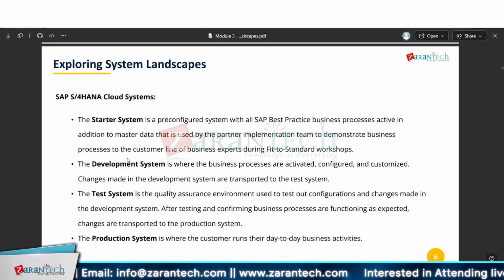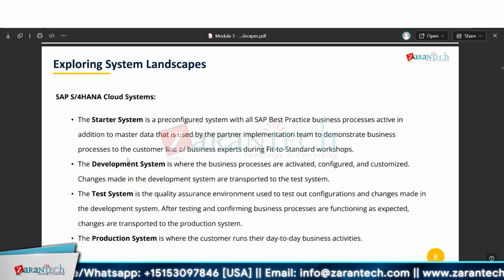workshop. During the workshop, we have a starter system wherein all the available best practice business processes are available on every LOB. Suppose we do this workshop with finance, with sales, with marketing, with procurement, with Ariba, with HR, every line of business.